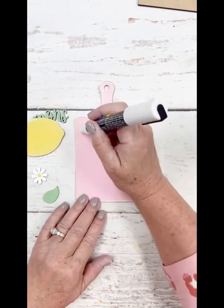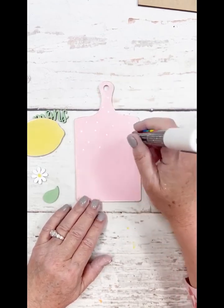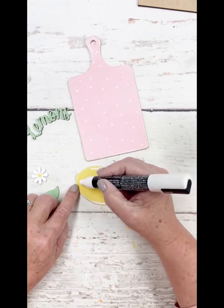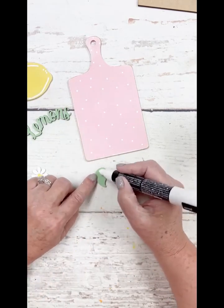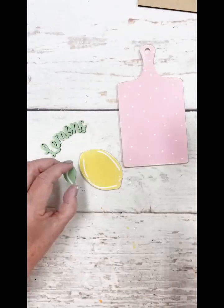Sanded the edges, and now I'm going to grab my Posca pen, and I'm going to put some polka dots all over this cutting board. Now, this is totally optional. It's stinking cute, and then I use it to make some lines and details on the lemon and the leaf. Y'all, this is super easy, and it's an optional thing. If you want to put some details, just grab a paint pen.